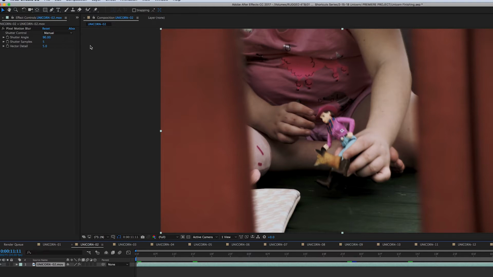Now in this shot we did the same thing. Look at the toy's face, the cowgirl's face. That's where you can really see. Wherever the motion is, you see the blur added.